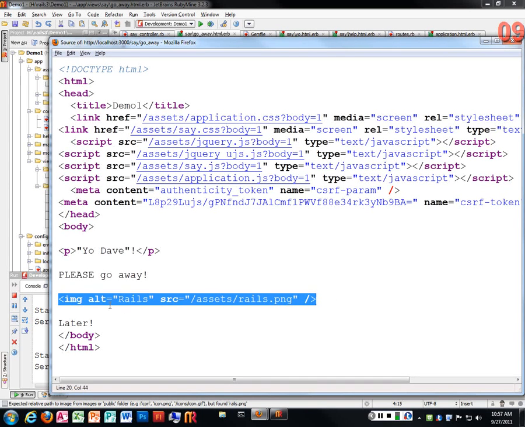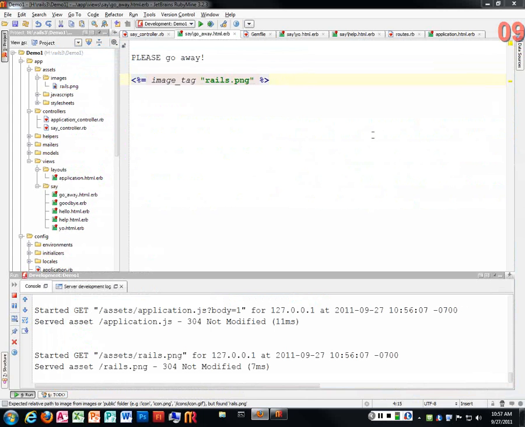I didn't have to remember to put the alt tag in. Where does it get the alt tag? It gets the alt tag from the name of the image. Now that's just a default. I can always change that if I want. So if I look at the documentation over here, it says I can supply a value called alt and give it a name of a string. So let's do that. I can add another parameter.